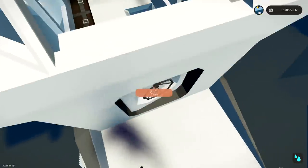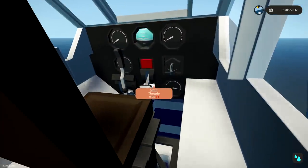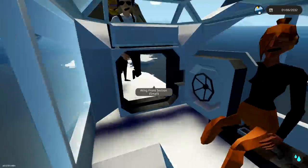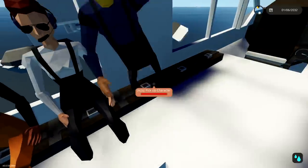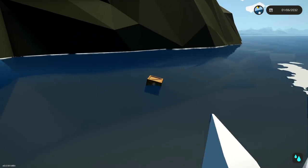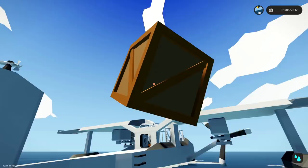What I'm going to do as well is I'm just going to turn off the engine so that it stops. Oh, that's why. Because I didn't actually throttle all the way down. Anyway, these dudes have made it on board. So let's go ahead and put them in some seats. There we go. Very nice. And that is actually very good. Okay, cool. Now I just need the box. Let's go back and get the box.